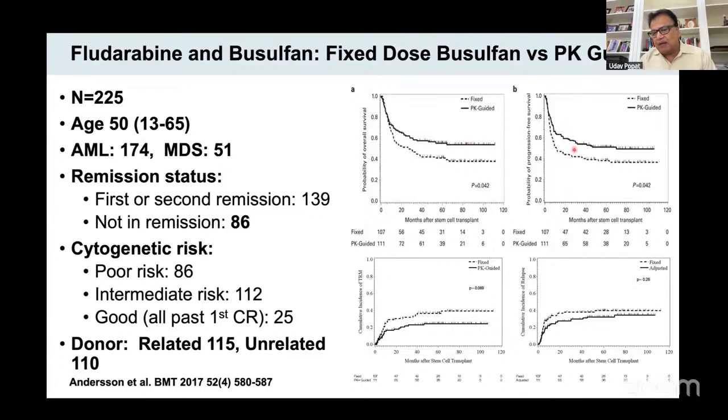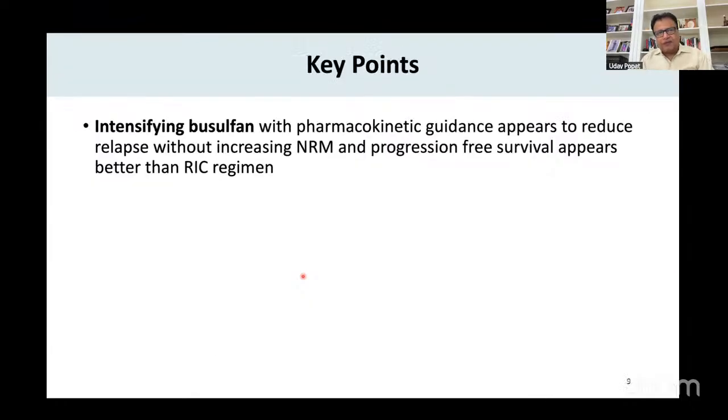This was a randomized trial. And we saw actually, interestingly, reduction in both treatment-related mortality and relapse rate with this regimen. And I think since then, for us, all our patients who get busulfan get this pharmacokinetic dosed treatment. So intensifying busulfan with pharmacokinetic guidance appears to reduce relapse. This was idea number 1.